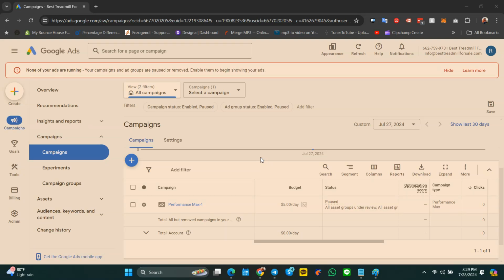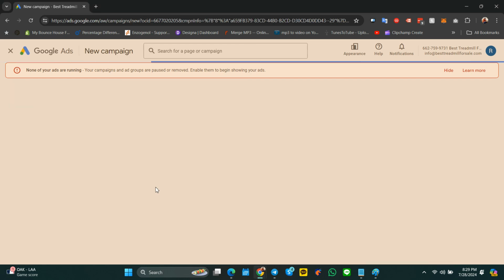All right, let's set up the ad account. So when you log in, you're going to see something like this. You might see an auto-generated PMAX campaign here that was from Merchant Center. Just go ahead and pause that. Don't set that up if you see that, and then we're going to click right here and do a new campaign. If you see this little pop-up box, just hide it.